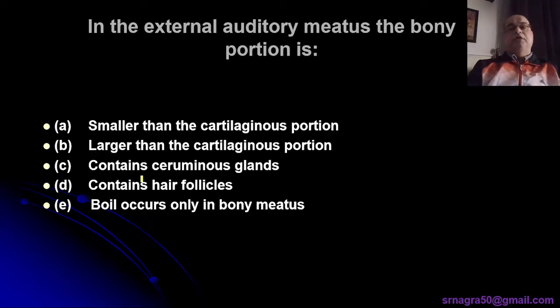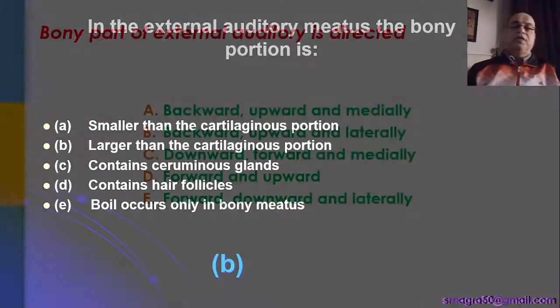these adnexa. So boil will occur only in the cartilaginous portion, not in the bony meatus, because the furunculosis or the boil, the definition of that one is that it is the staphylococcal infection of the hair follicles. So when hair follicles are not present in the bony meatus, furunculosis cannot occur. So it will be confined only to the cartilaginous portion which contains the hair follicles. So answer here is that bony meatus, it is larger than the cartilaginous portion because it forms the inner 2/3 of the external auditory canal.